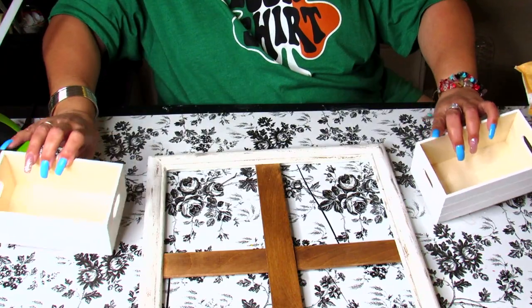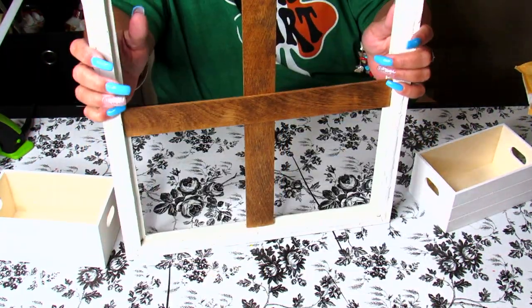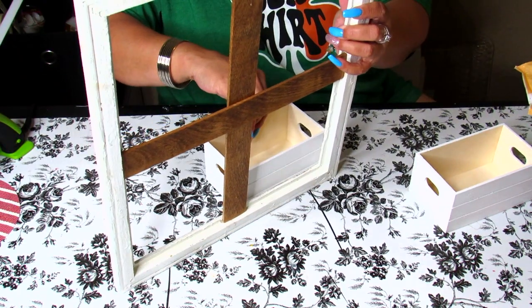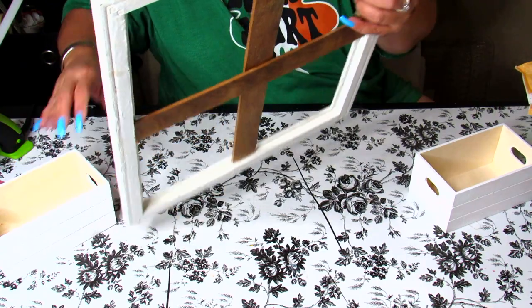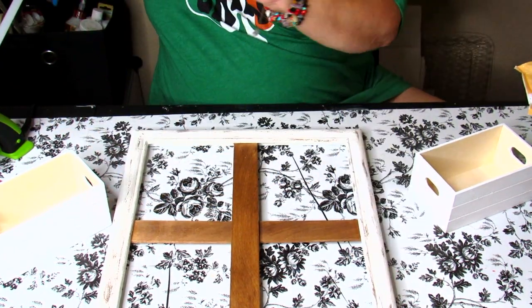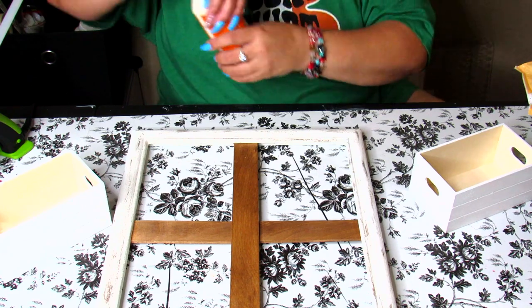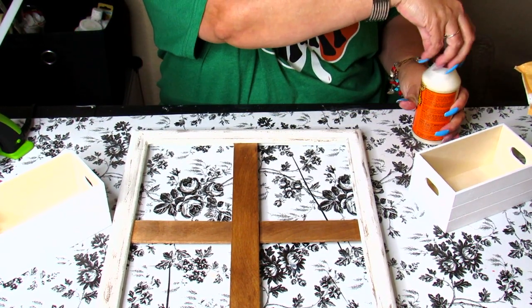I was just being careful because I want them in the right position and at the same length. That's why I keep checking and coming and going with them around, because I want them right.